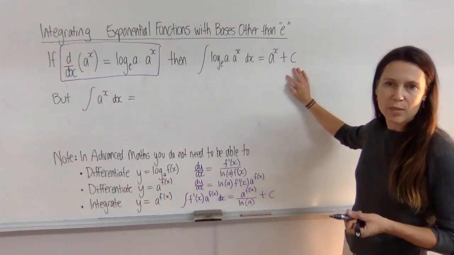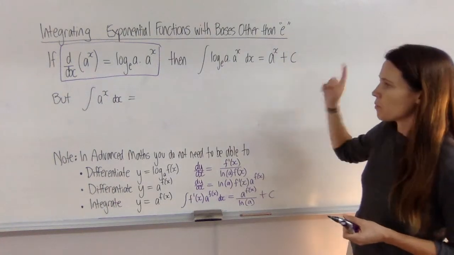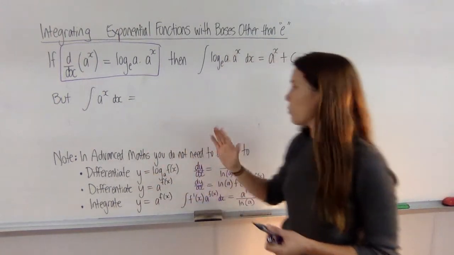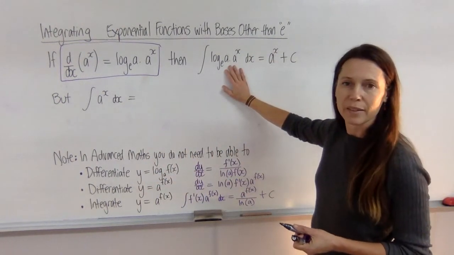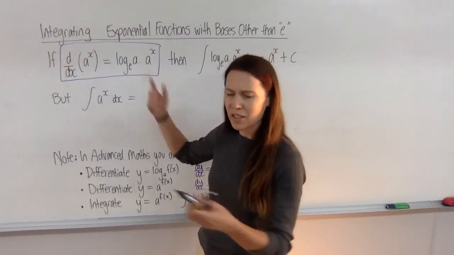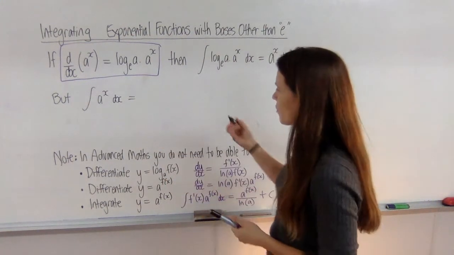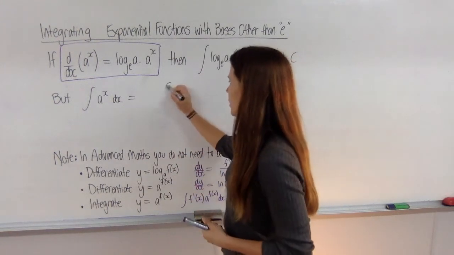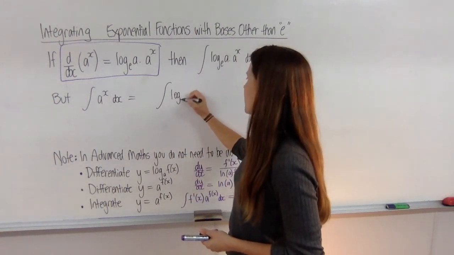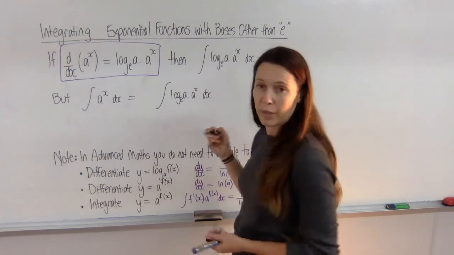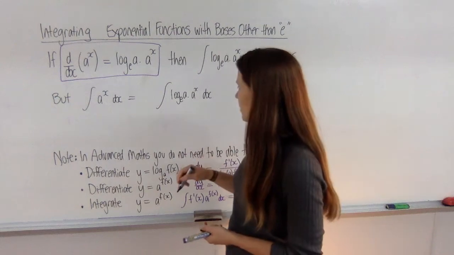But we don't always get these perfect questions, do we? Sometimes a question will look a lot simpler, but it's actually harder to do, because what we want to integrate is the complicated thing to get back to the simple thing. Integrating the simple thing is actually a little bit more complicated. So the first thing to do is to rewrite it as a question you would rather do. It's easier for us to integrate this one because we know what it becomes. It becomes a to the power of x.